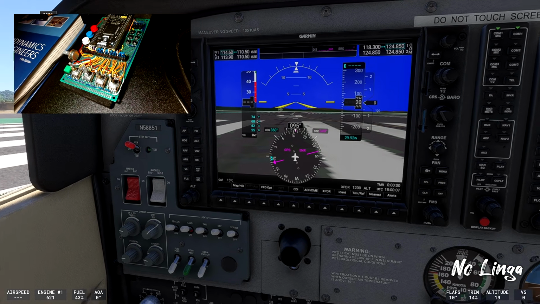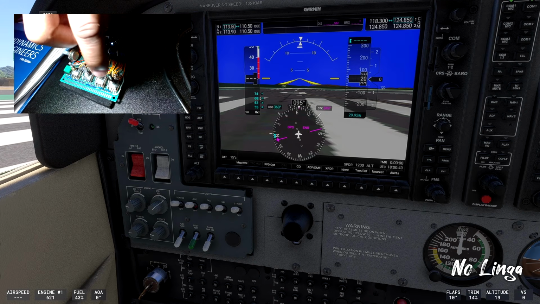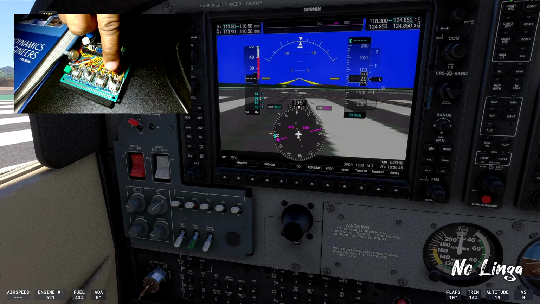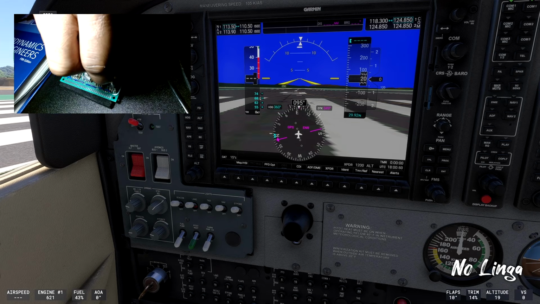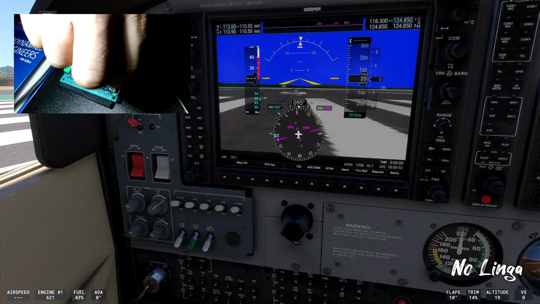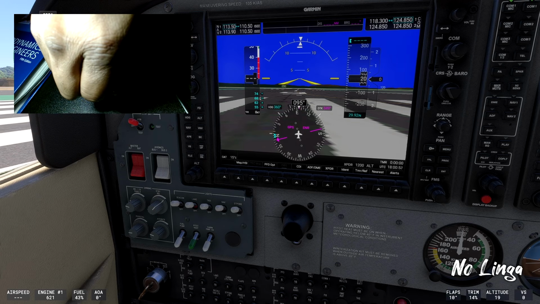Let's move this over a little bit for you. There we go. The second encoder changes the frequency whole number, and then the decimal is the top one. So top one, and then the lower encoder changes the whole number frequency.